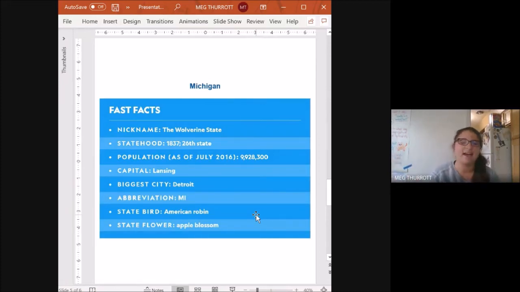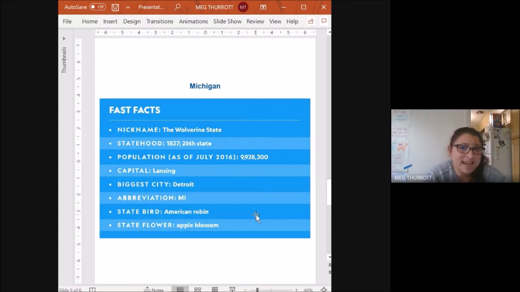If someone says, hey, I want to know a fast fact about Michigan. What's the state flower? Go ahead and look at that chart. Do you see the bold words? State flower. And what's the state flower? Apple blossom. It saves you from having to read through everything all the time. It's not big paragraphs, it's quick information. So that's why charts are phenomenally awesome, because you can look at them and find fast facts right away without having to dig through everything.